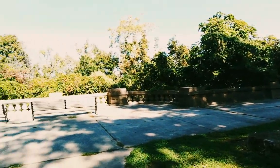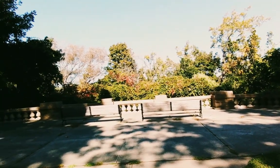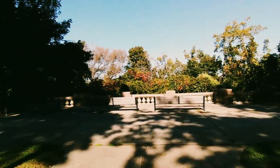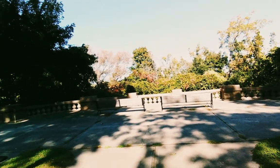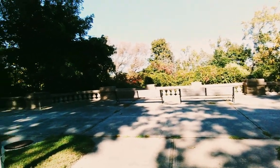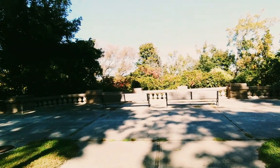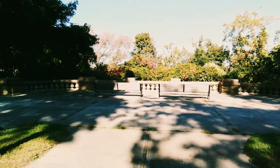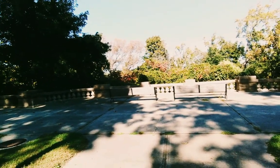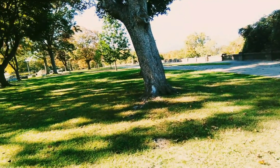Now, spin another 90 degrees. If you come out here, this is now October of 2023. If you come out here 3 weeks from now, most of the leaves would have turned color, half of them would be down on the ground, and you'd have a great view here. So this is a great park to visit in November and December. It's great, and then throughout the winter, January, February, March, because all the leaves are gone, you get to see the view you're supposed to see. Most of the trees weren't here when they made this park. It was supposed to be a park with great views, and you would see at this point across the river into South Hadley.